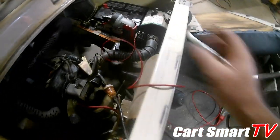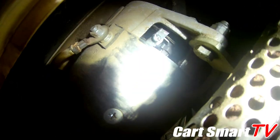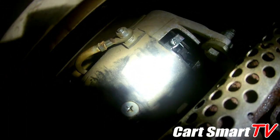So I suspect one of two things. We either got a field problem or we have a brush problem. And it's hard to see from this angle, but those brushes look awfully short. It's awfully dirty inside of there. It's hard to see on the camera, but I suspect we have a brush problem here. But it could be worse. We could have a completely destroyed starter.